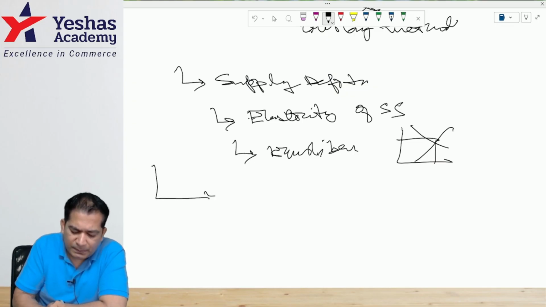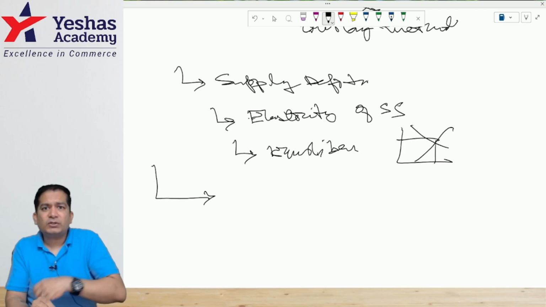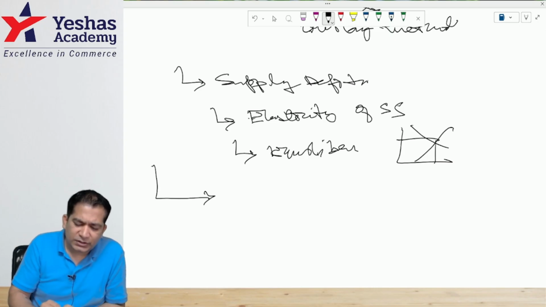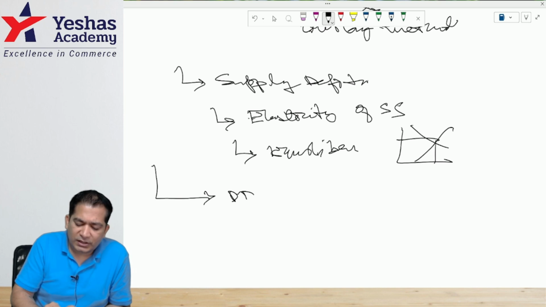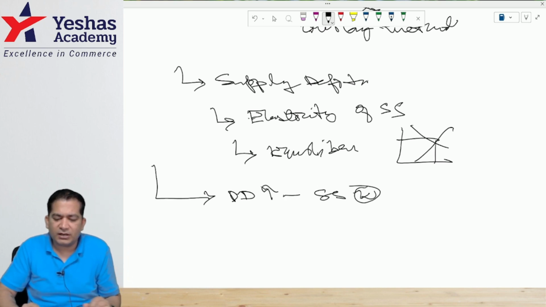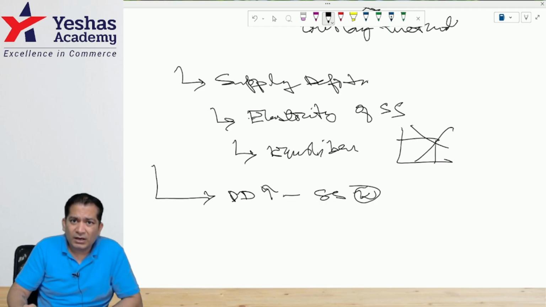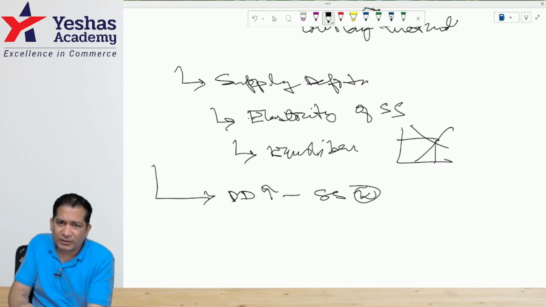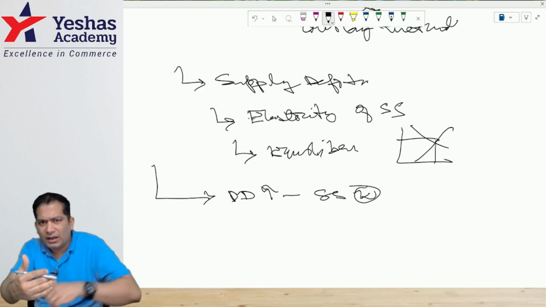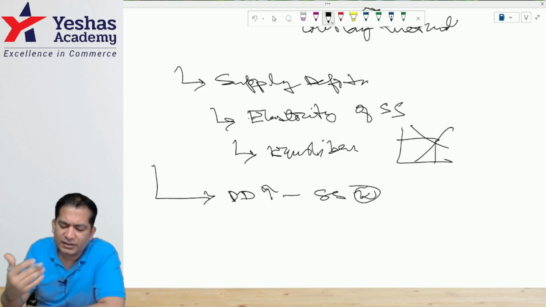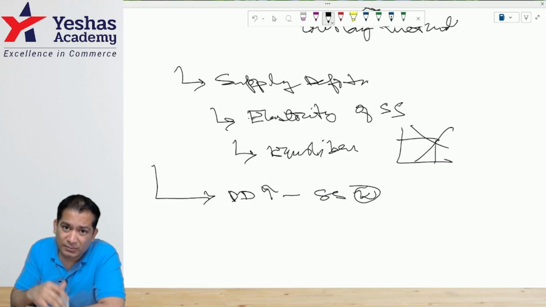Then combining supply and demand, they ask a question on determination of price, wherein they'll ask you, let's say demand is increasing and supply remaining constant, it means a rightward shift in the demand curve, what will be the effect on price and what will be the effect on quantity. So there they can ask you 14 different situations: demand increases, supply remains constant, or vice versa, or supply increases, demand remains constant, and vice versa. In cases when demand and supply both increase, a rightward shift will happen, then what will be the impact on price and quantity.